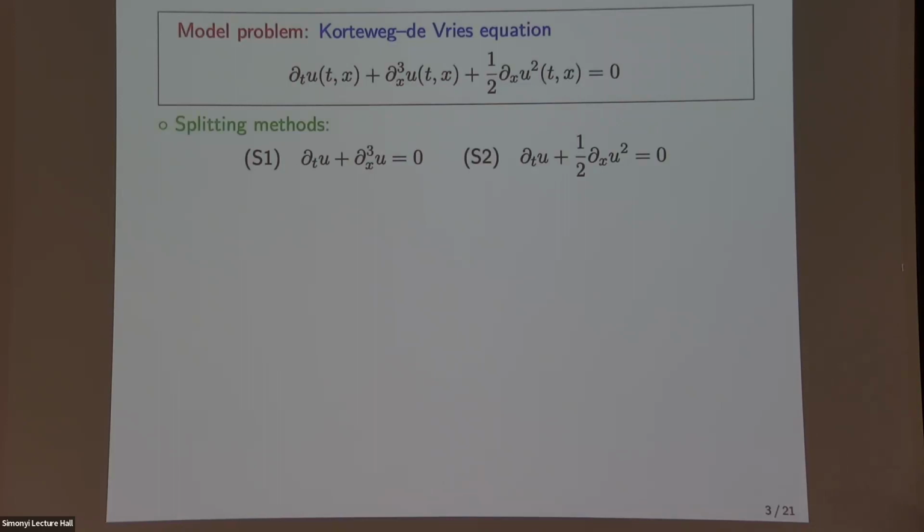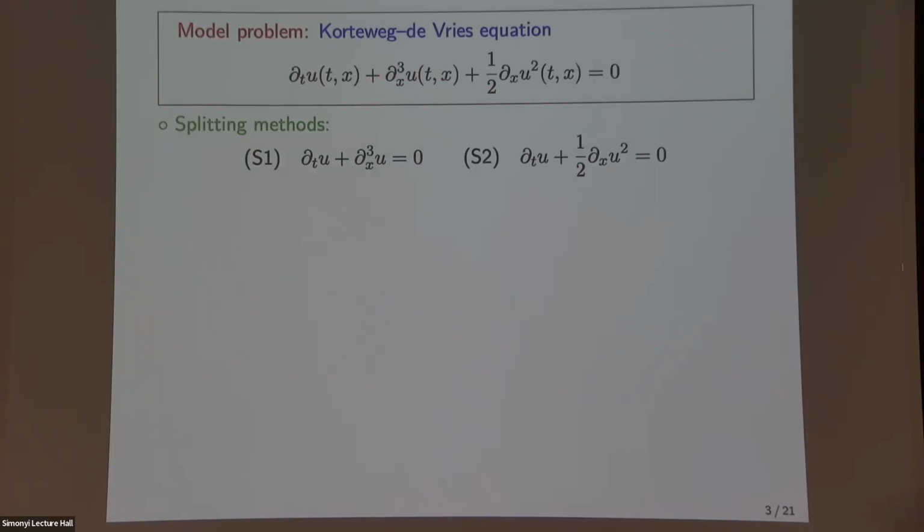So the general idea behind splitting methods is you have a complicated problem, you take this complicated problem, you split it into a series of simpler subproblems, you solve these simpler subproblems, either exactly or with a numerical scheme, and then you compose the flows of the subproblems to get an approximation to the original solution of the equation. So, for instance, if we look at the KdV equation, numerically speaking, we have two main difficulties. We have the dx cubed, so this differential operator, and then we have the Burgers nonlinearity. And so the simple idea of the splitting approach is the following.